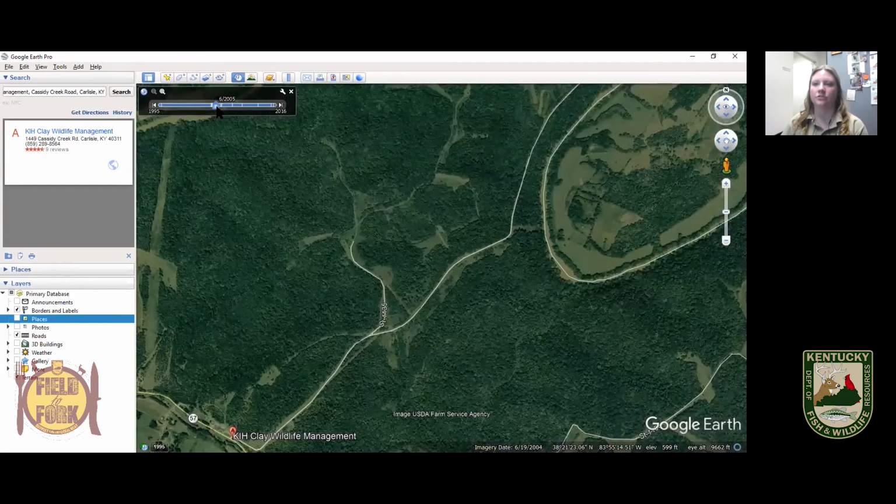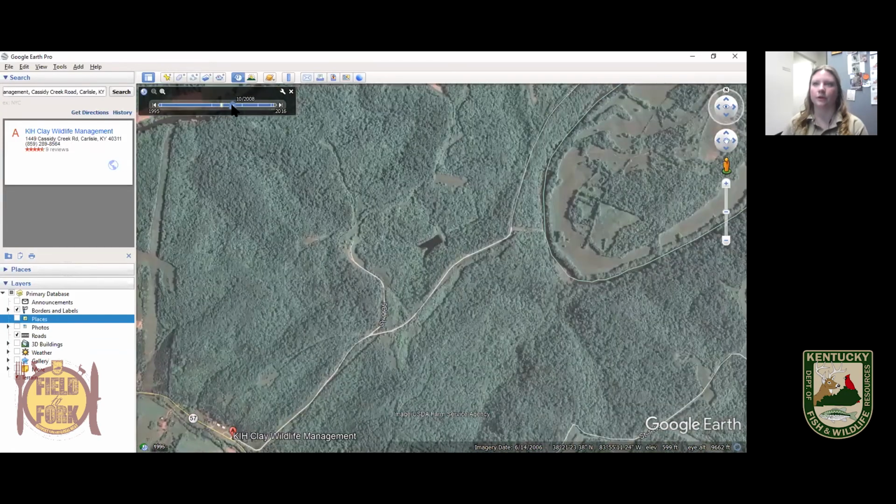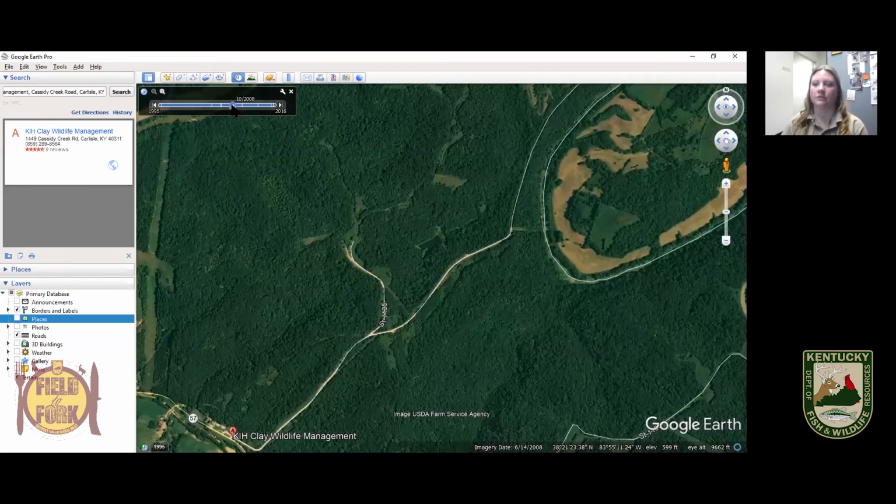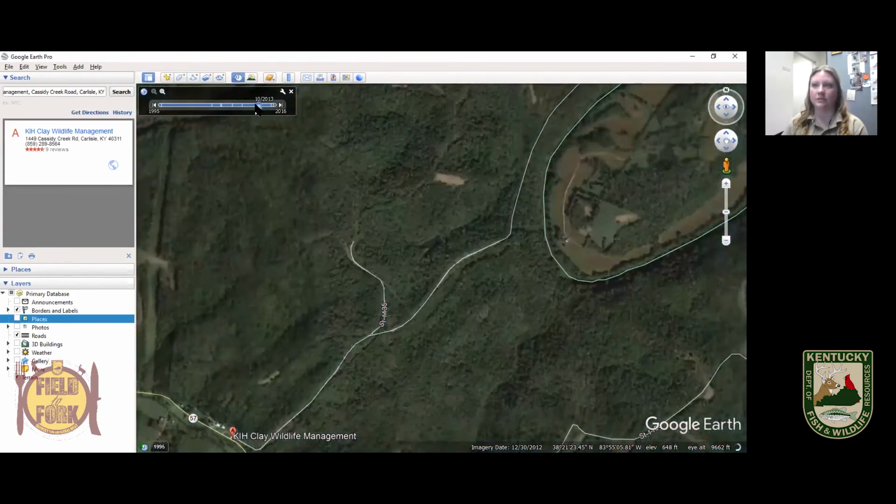then there wasn't a whole lot of change there in 2005, but let's jump forward to 2008, and you can kind of see that this stuff starts filling in, right? Remember the roads that we could see here? They're no longer visible. So you know that this stuff was allowed to grow up, and you know about how old it is. So how long have they been letting it grow, which can give you a good idea on how thick it is and how the animals might be using it, and what species might be using it.